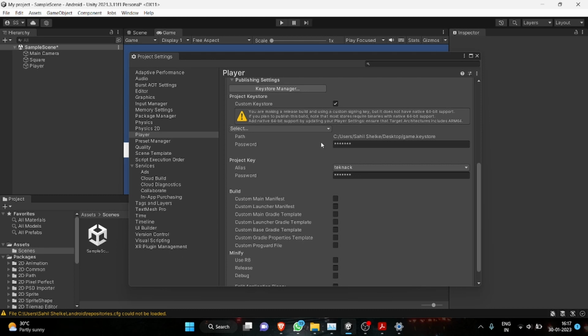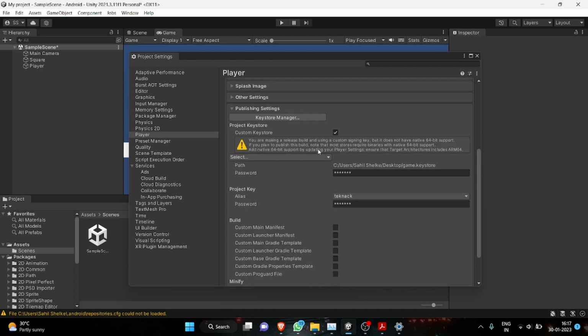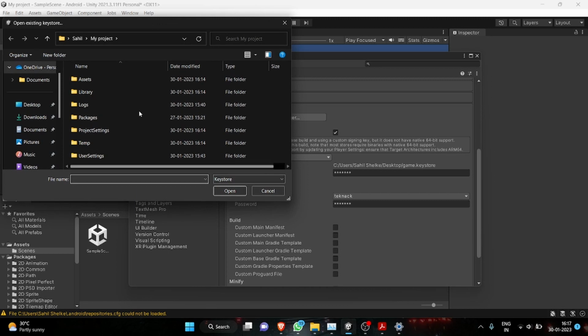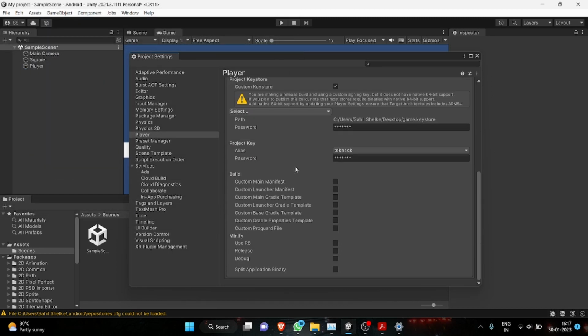So here you can see our keys created. Now it will show to select key. So select the key. And now you can close this option.